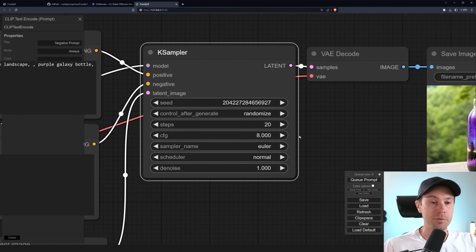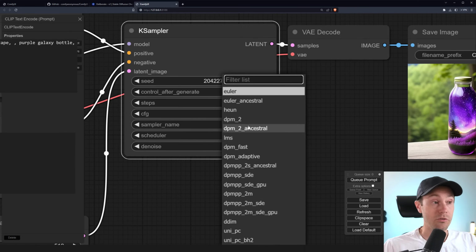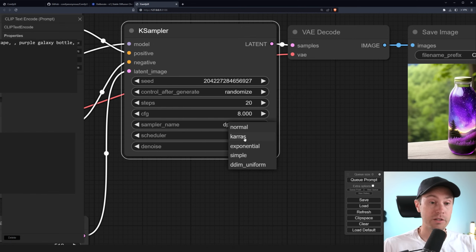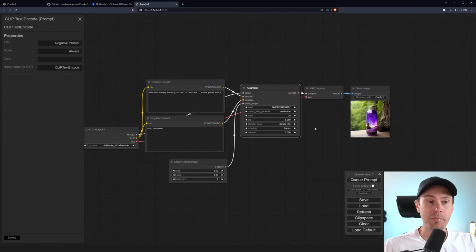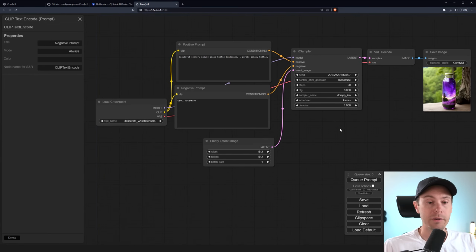But simply put, a lower CFG means that the AI is listening less to your prompt. I'd say a value between 3 and 7-ish is kind of good. I usually do 4 or 5 nowadays. The sampler here is basically what renders your image. Now for Stable Diffusion 1.5 and 2.0 models, I recommend DPM++ 2M and then changing the scheduler to Karras. But this is basically the super simple version of ComfyUI and the nodes.